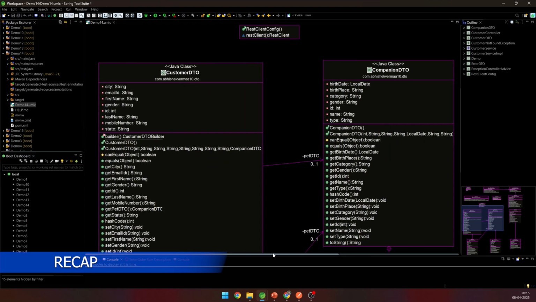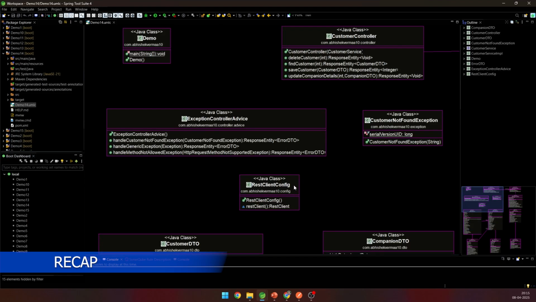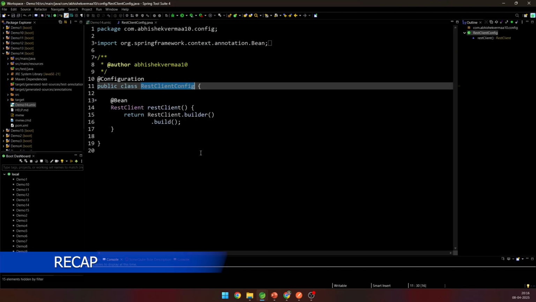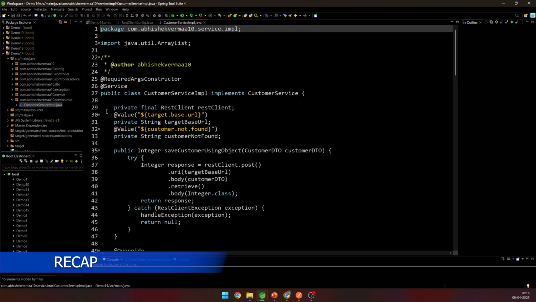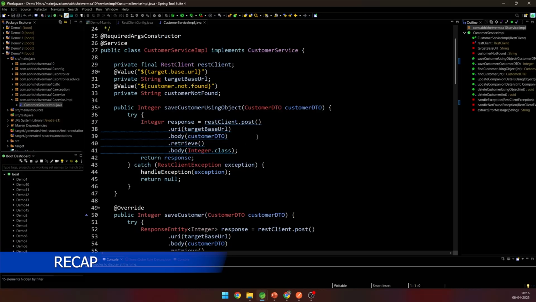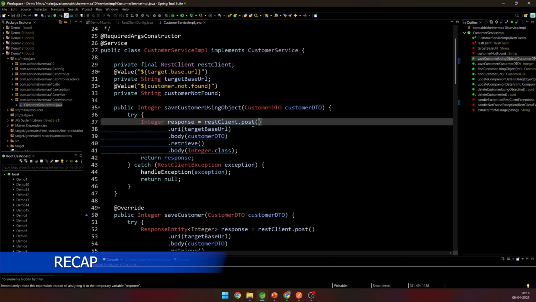And that's it. So first of all, let me just quickly show you what was there in the REST client config. So I showed you that using this, we can create the bean for the REST client. And then if we go to this particular service IMPL, then I was showing you how you can make usage of REST client in order to invoke the APIs, which maybe you have only created in some other application, or maybe someone else has created. So the only thing which you need to do is you need to say REST client. Then depending on your API, you can say post, put, get, patch, or delete also. Then you need to provide the URL which you want to invoke.